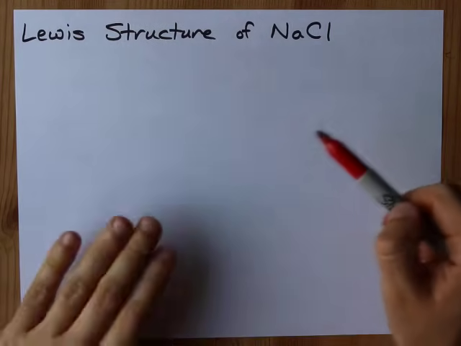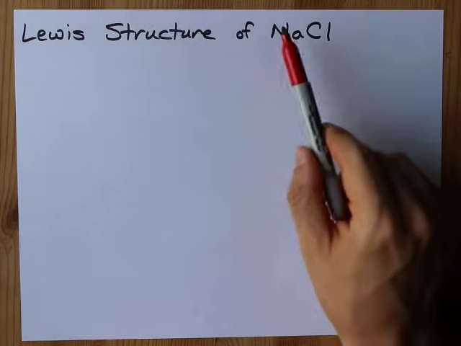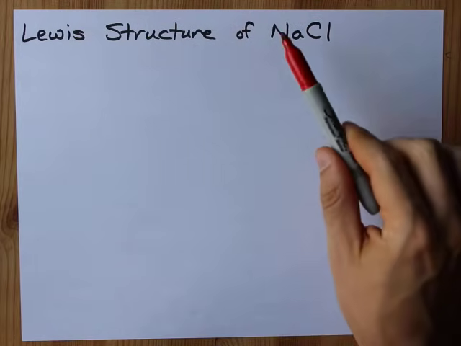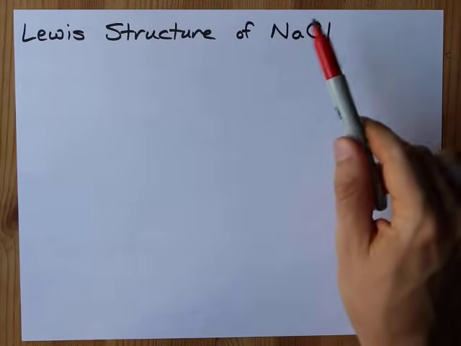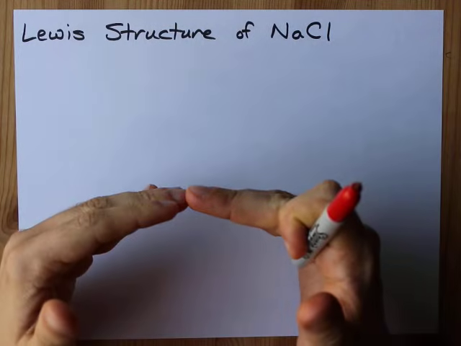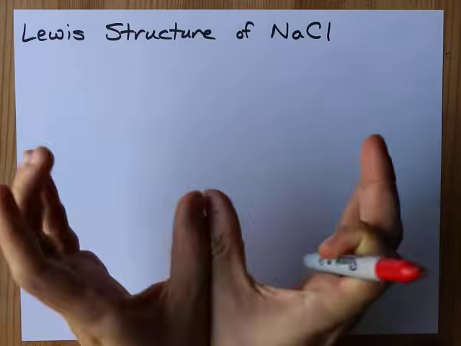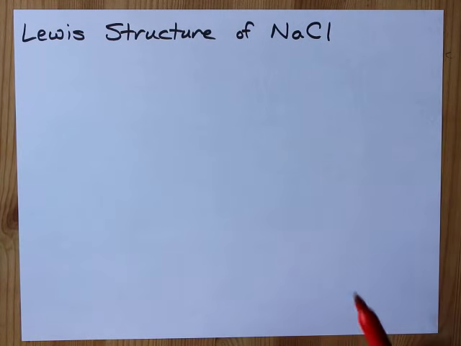I'm noticing a lot of teachers are asking kids for the Lewis structures of ionic compounds. Ionic compounds of a metal with a non-metal mean that electrons are exchanged, and so you're going to have two separate ions that just happen to be stuck together because they have opposite charges.